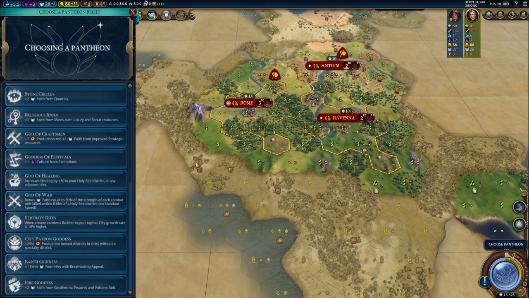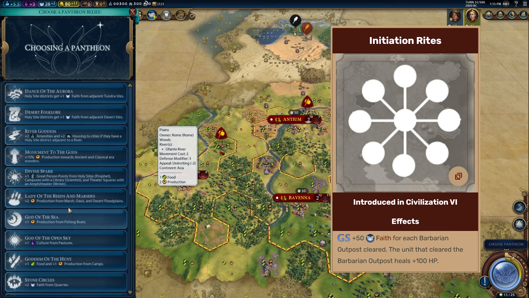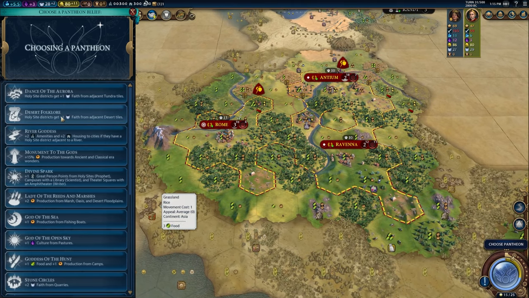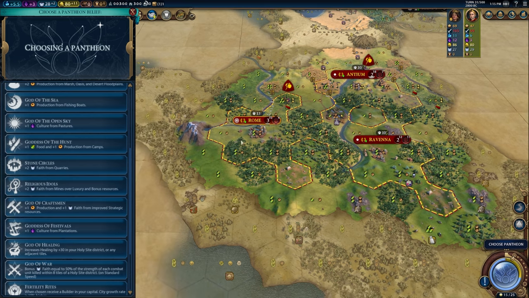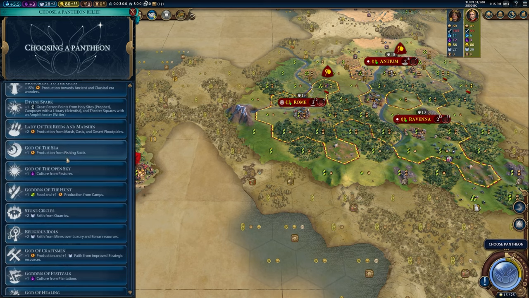This is one of the few situations where you could go for faith and healing for clearing barb camps. I think someone took that. That's crazy. And I'm not going for holy sites, so the adjacency to holy sites is not really applicable here. We don't have enough marsh for Lady of the Reeds and Marshes, and God of the Sea is not really our jam. God of Craftsman would be really good if iron and horses were actually in our capital. I don't know where horses are, but the iron's too far away to really make the most of this. So it's probably a good choice.